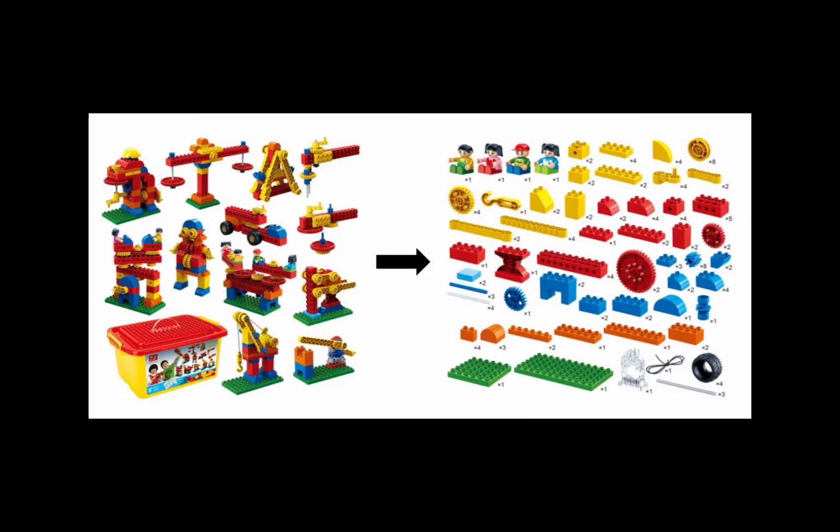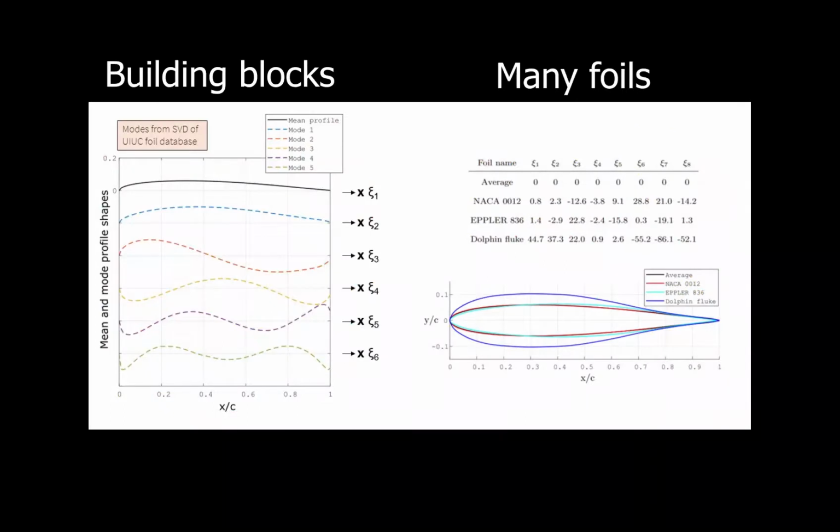When you disassembled that set and counted the bricks, you did what singular value decomposition is doing to the airfoil library. It identified the most common surface profile shapes that exist in building a curve that looks like an airfoil, then counts how much of each shape we needed to construct any single foil. Instead of a count, though, we have what are called coefficients. These coefficients multiply the shapes, which we call modes. Sum up the product of all the modes and their coefficients, and we have an airfoil.